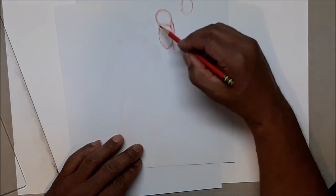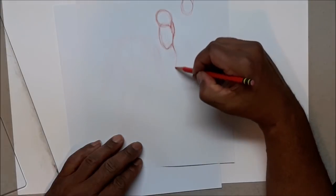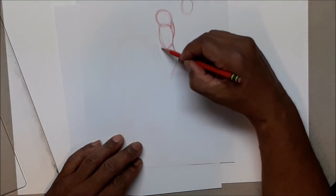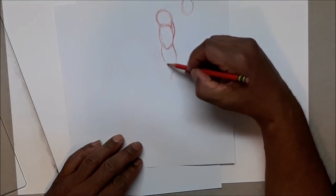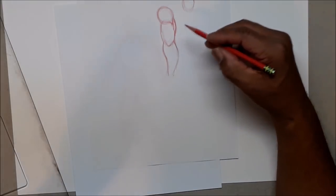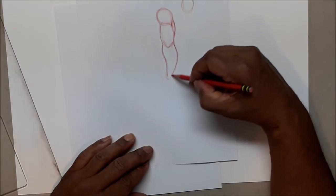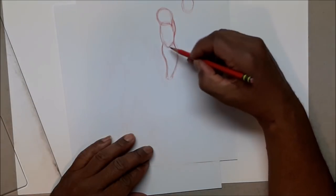And then you have this arm, and this arm is turned to the side like it will be in the drawing. It's going to come out and in. Same thing with this one, but it's not going to come out as far. It's going to come out and in and then down like that. Now, if I can think of a shape for that, I would, but I really can't. It's going to curve like that.